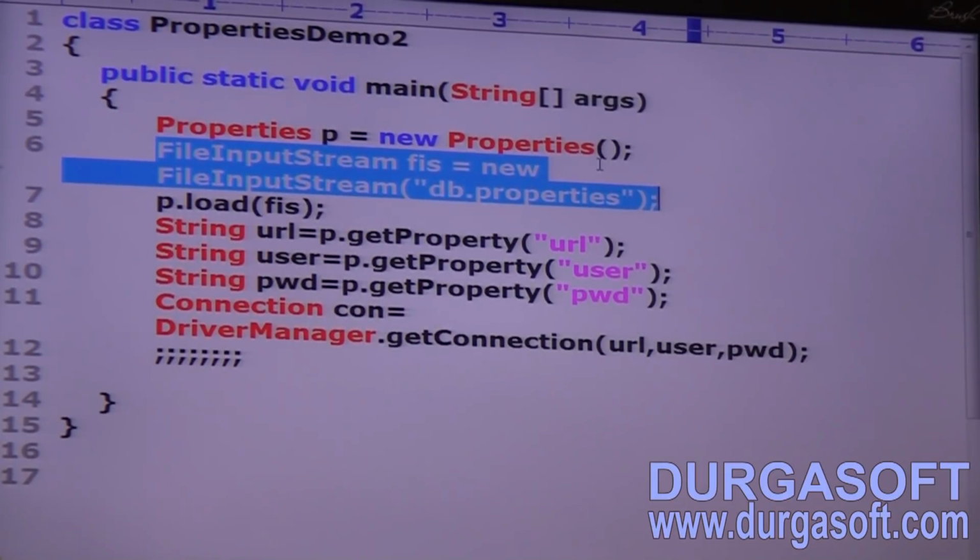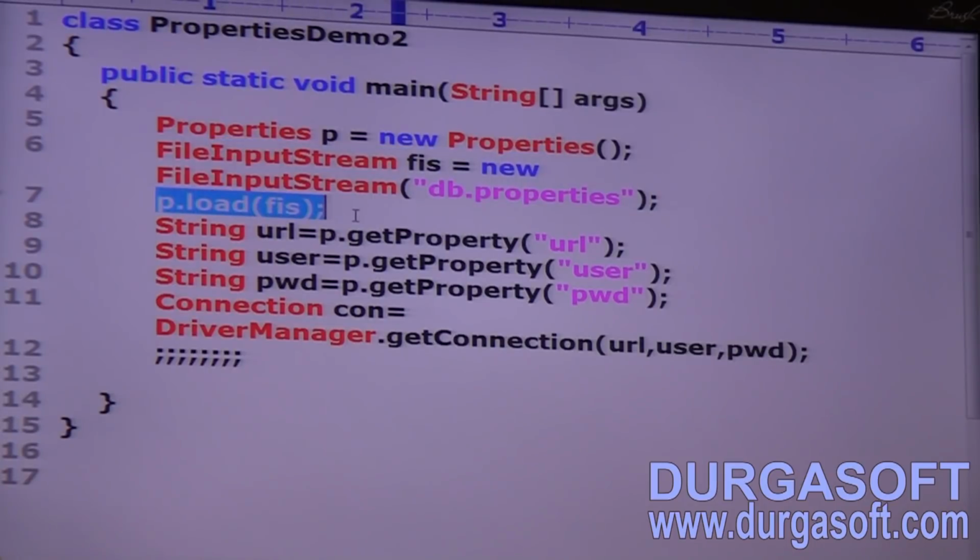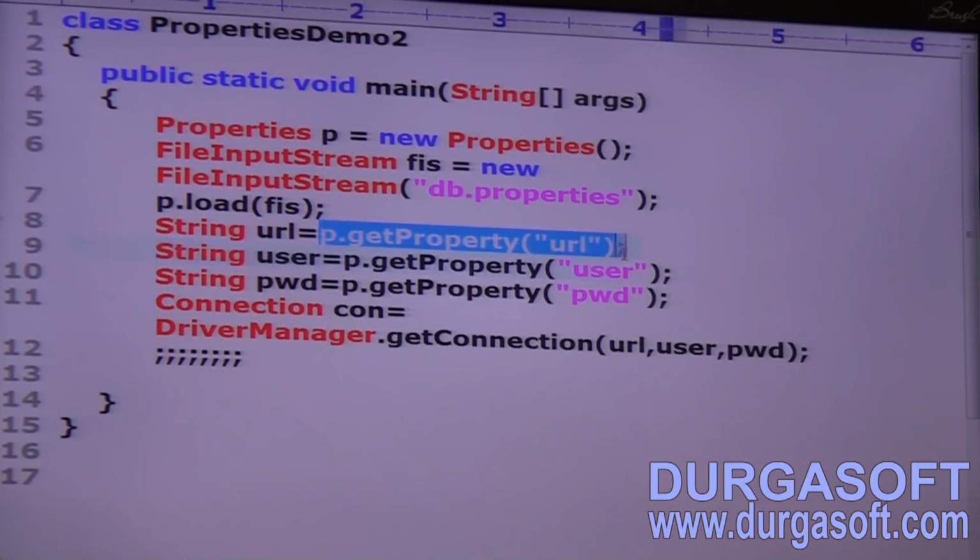So these three or four parameters you can configure in the db.properties: username equals Scott, password equals tiger, db URL equals so and so, driver class name equals so and so. Don't hard code anything in the Java program. Now p.load(fis): all properties from the properties file come into the Java Properties object. String url equals p.getProperty of url, whatever value is associated with the db URL.